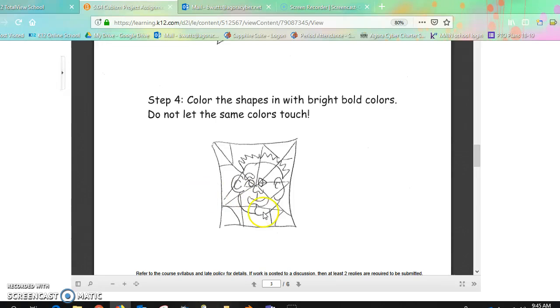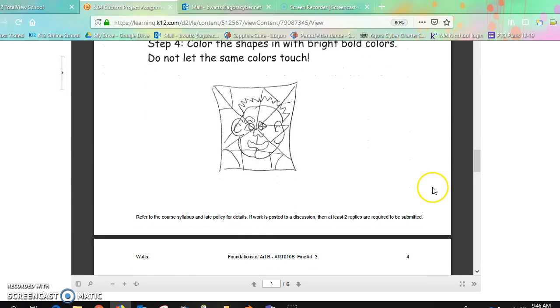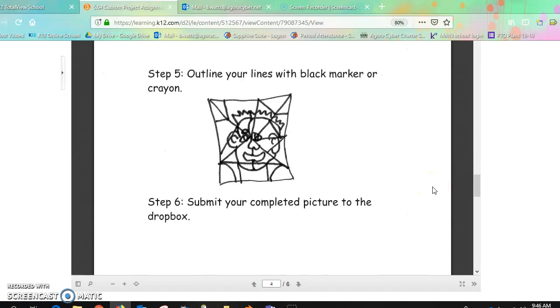Next, you're going to draw just a bunch of lines. You can make your lines wiggly, you can make them diagonal, horizontal, whatever you want to do, but you want to break this up into a bunch of different shapes. Then you're going to come in and find each little shape and color that in a different color. Use the lines that you drew and the lines on the project. So for instance, this curve here would be a color, this section here would be a different color. Try not to let the same colors touch. After you've done that, you're going to take your permanent black marker or a very good black crayon and trace over all your lines, almost like a stained glass window.